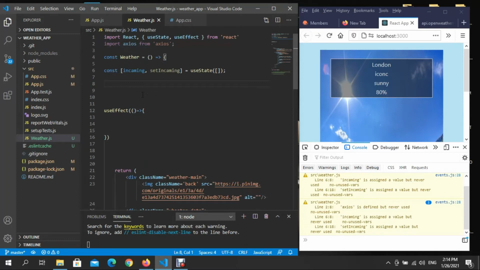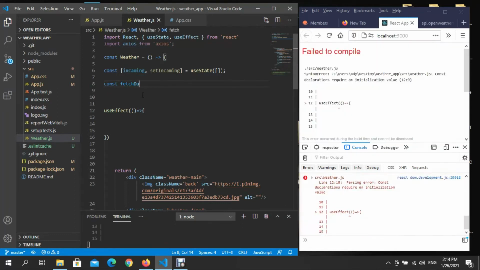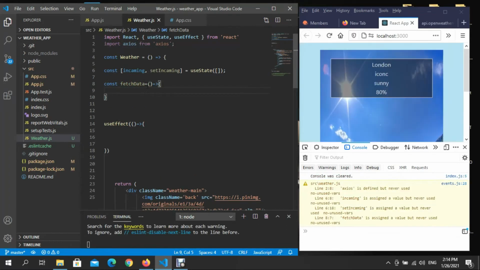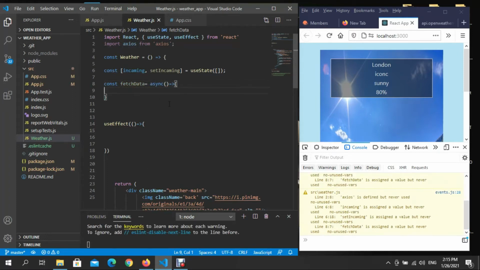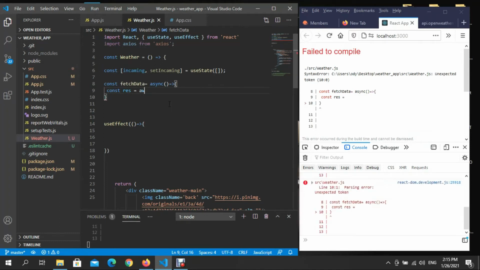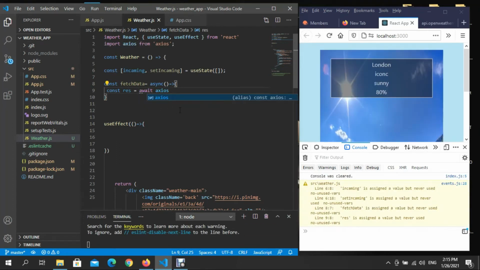We are gonna create a function fetchData equal with, right? We need async because we take data, we want to await, and we are gonna create a variable, call it res equal with await. We want to await this data before coming, and then to be saved here, we need to make a get request.